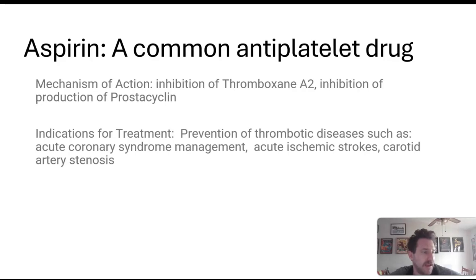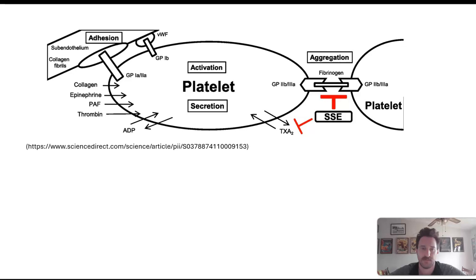So some of the things on this image are not useful for what I'm trying to explain in this lecture. The image does a good job of illustrating parts of the platelet plug formation that I did cover. Look at the top left corner. This illustrates a damaged vessel wall.